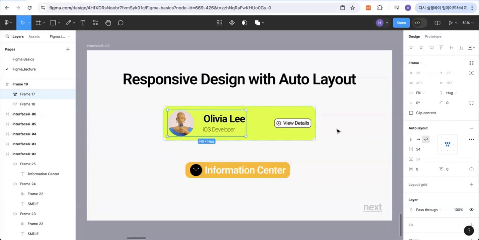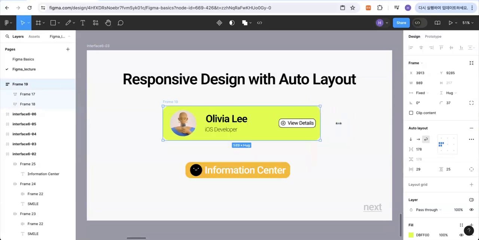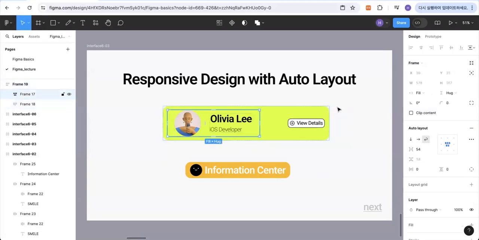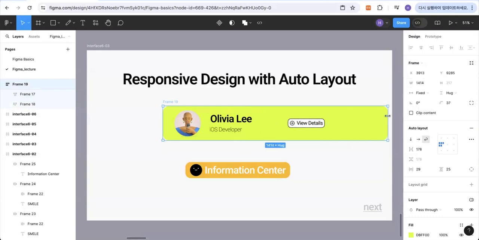And then stretch the entire frame horizontally. You will see a different behavior compared to before. If it is just fixed, it might not work like that.